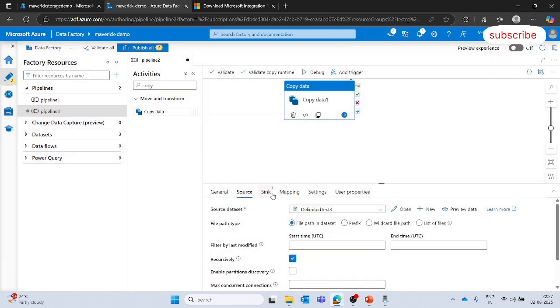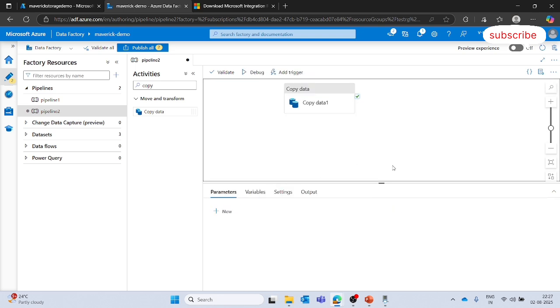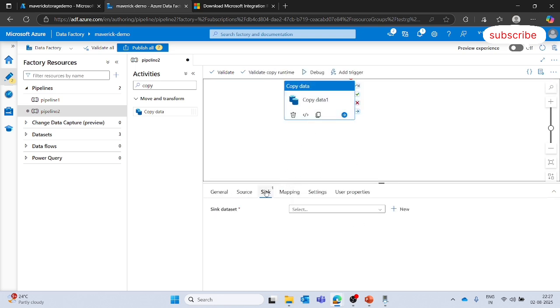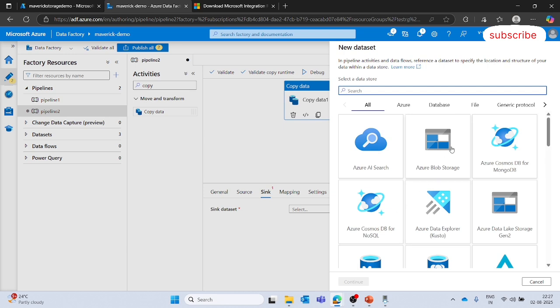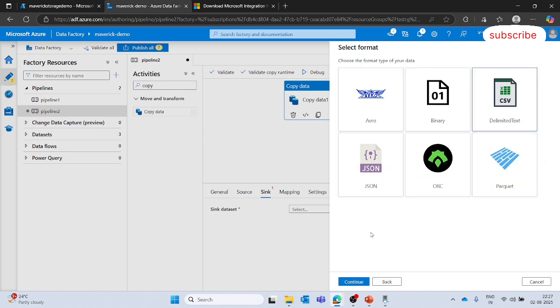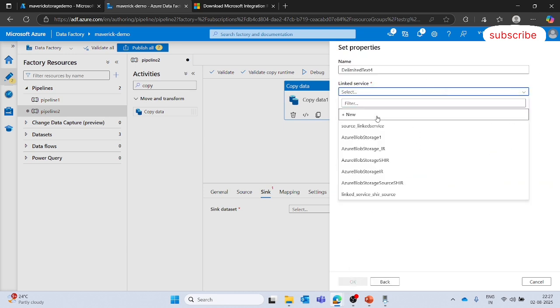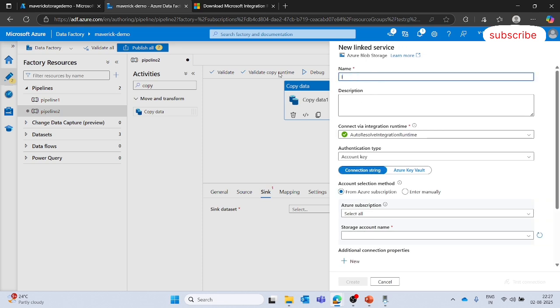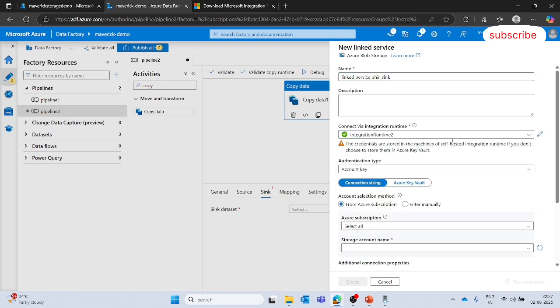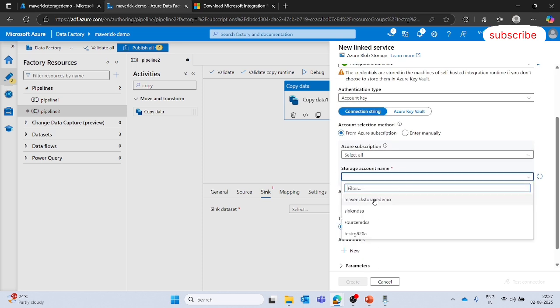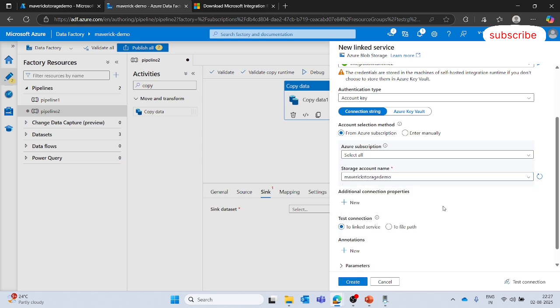Okay, and now we have to configure the sink side as well. So on the sink side, just create a new linked service, and that linked service will be named linked service SHIR sink, and we have to select that SHIR whatever we have created, and here we have to select where we want to move our data, what will be our target location.